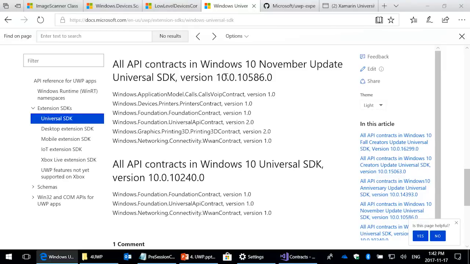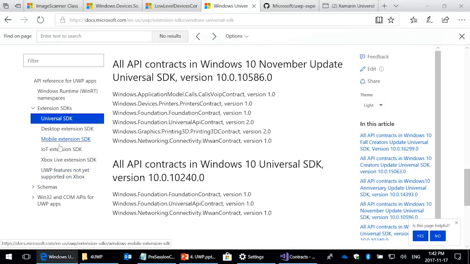Yeah. But notice that with each version of Windows, we're seeing more and more contracts being moved to Universal. A lot of these contracts were defined in extension SDKs at one point in time, specifically restricted to certain device families, but now they've moved into the core universal contract so that they're just available across the board. Absolutely. I'm going to show you an example of that.